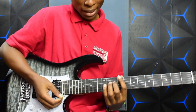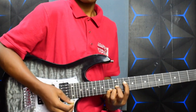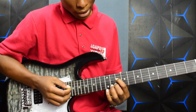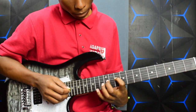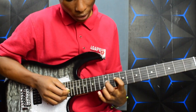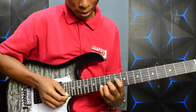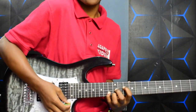And then lastly, we have the shape of the D. Now I can decide to play the C major chord this way. My index finger is on the 10th fret of the D string, and then my middle finger is on the 12th fret of the G string, and then my ring finger is on the 12th fret of the high E string, and then my little finger is on the 13th fret of the B string. This is another way that we can play the C major chord.